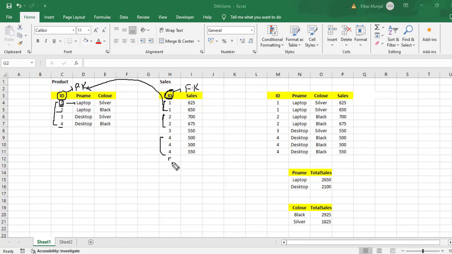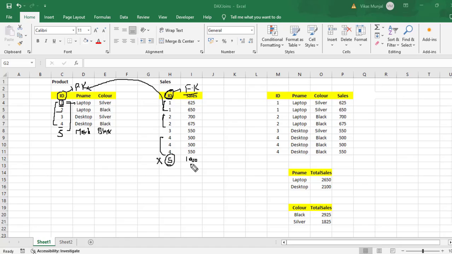Suppose I put 5 here. This value 5 does not exist in this particular table, so you cannot insert this 5 because of the presence of the foreign key. The foreign key will not allow you to insert 5 because 5 is not present here. But if you have a 5 here, let's say it is a black mobile, now you can insert 5 here.